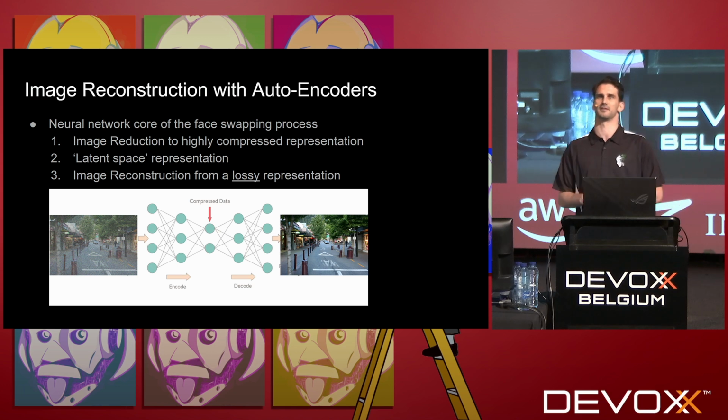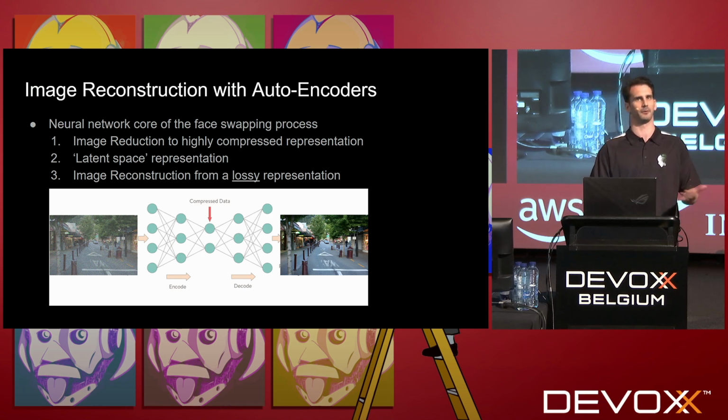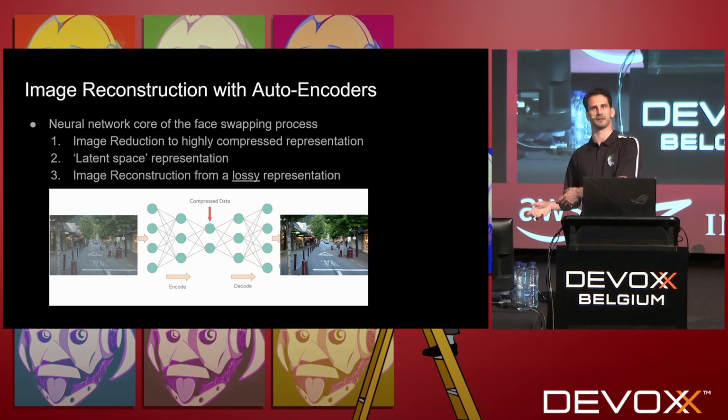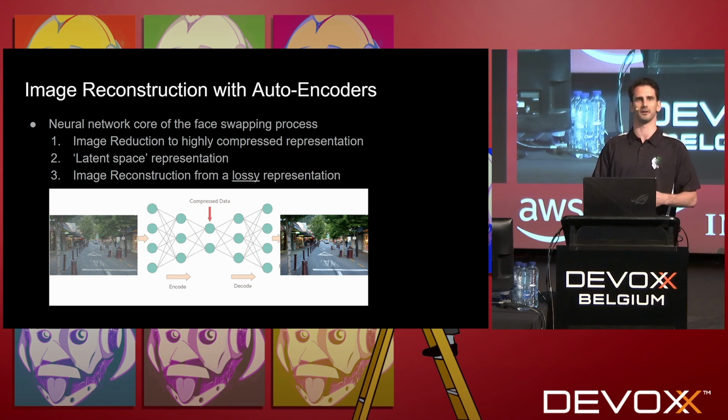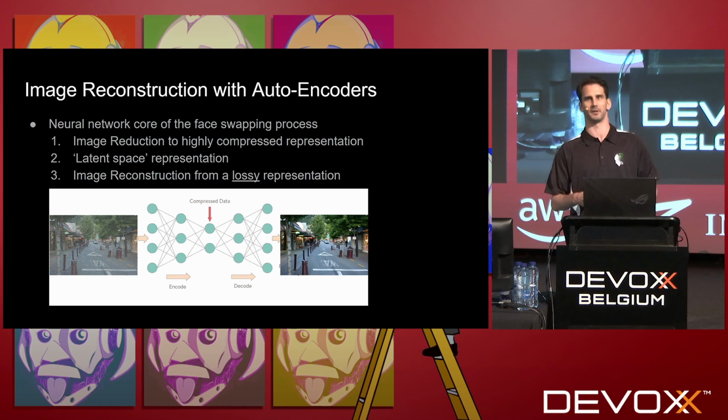And the important thing here is to realize that this is a lossy reconstruction. We're not using pristine absolute data, but we're trying to reconstruct the original image from this compressed representation. And it seems kind of silly. Why do we go through this whole process of first compressing and then uncompressing to get the exact same thing? The important part here is we don't want memorization. We want the neural network to have an ability to reconstruct something from imperfect data. And the other very important thing, you can see in this example, is the input image seems to be a little noisy, a little distorted and warped.